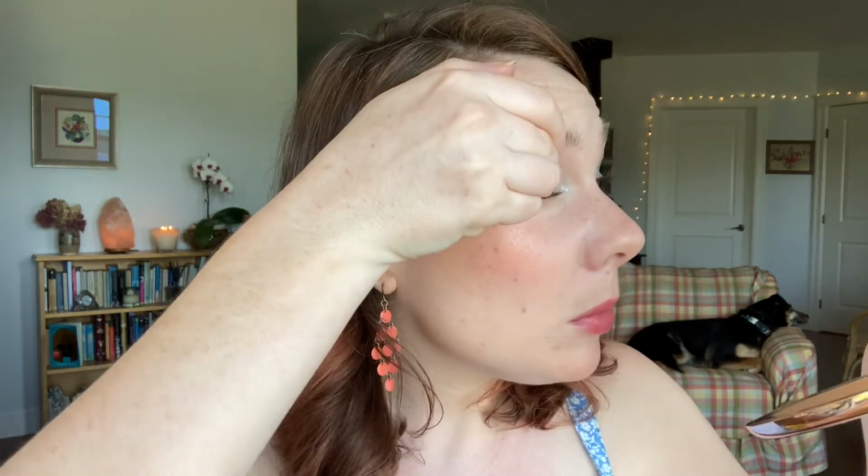I want to incorporate a bit of this color here too, again just to echo the peachiness going on in the rest of the look. This one's called Crush. It's the same type of formula as the Muse shade, and it's also kind of a bright, glittery peachy, and I'm just going to pull this through the center, kind of on an angle, up to the brow bone here.